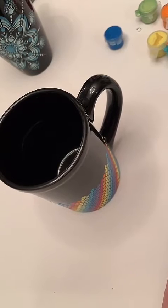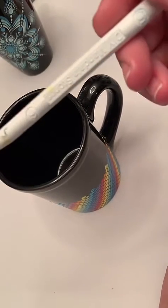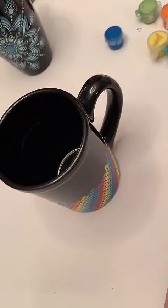Oh, I'm so glad you like it, Amber. The tool I'm using is a dotting tool by DIY Mandala Stones. Thank you, Keela Kicks.